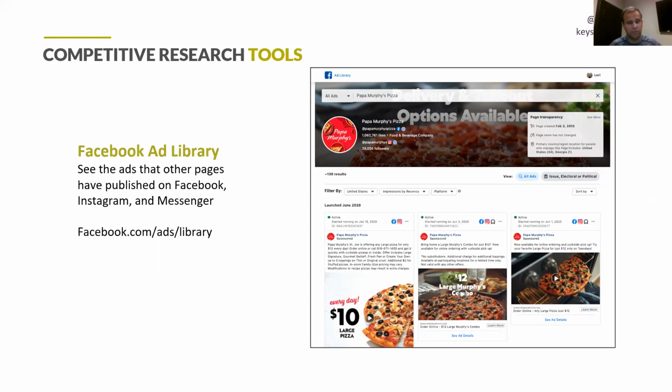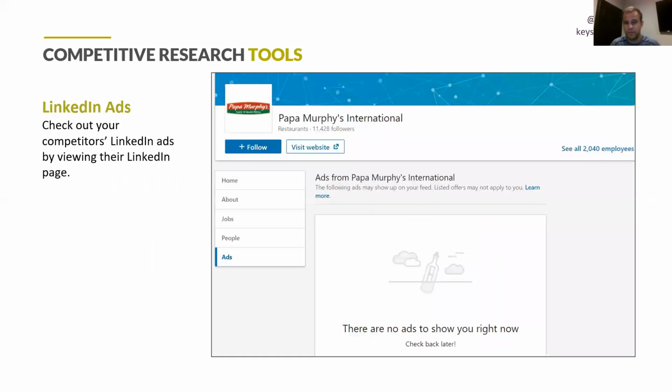I also believe they do Messenger if they have any ads there as well. So this is a really powerful tool. Again, you can see exactly what content these people are paying for to get in front of people.